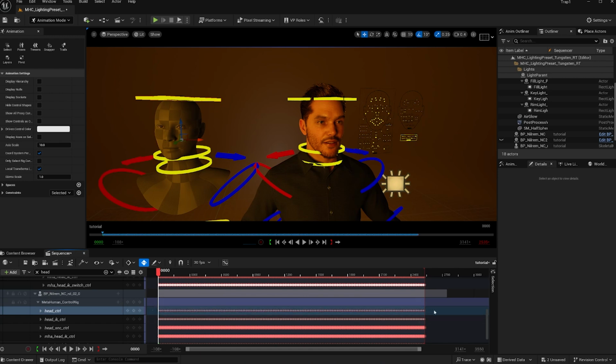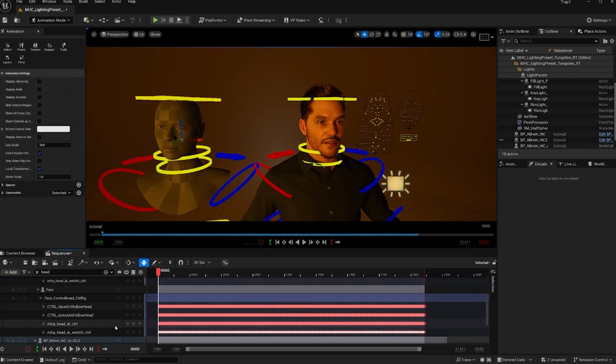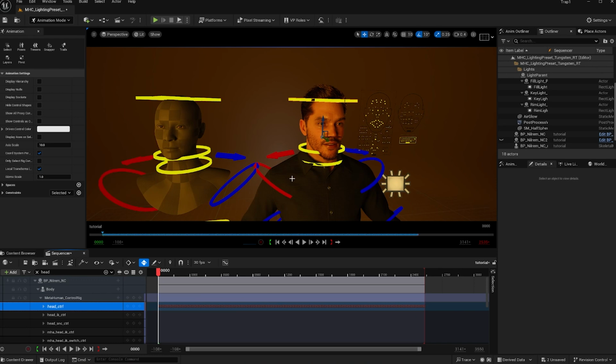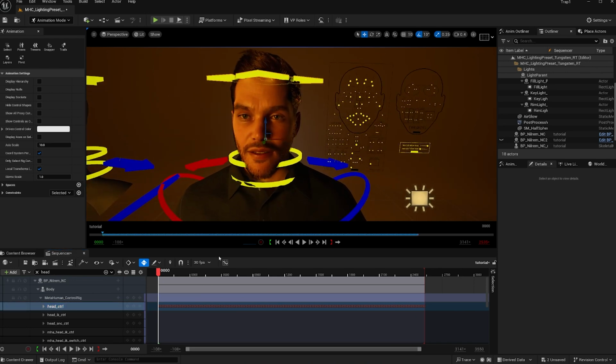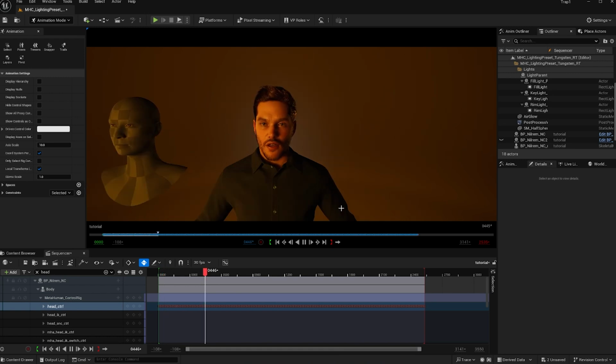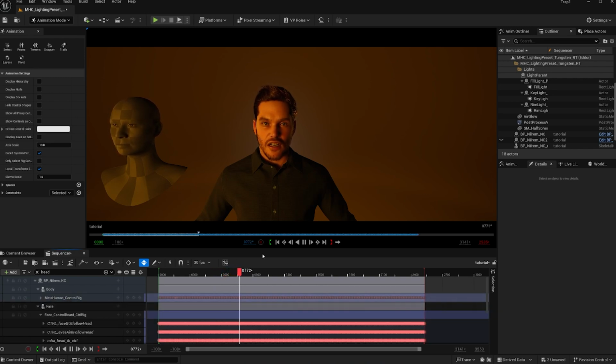So we're going to select all the keys. Control Z. I'm gonna go here. We're at 0. Control V. And now we play. So as you can see, everything worked great. This was actually pretty simple to do. There wasn't anything that I think is out of the ordinary for anybody that has managed control rig before.